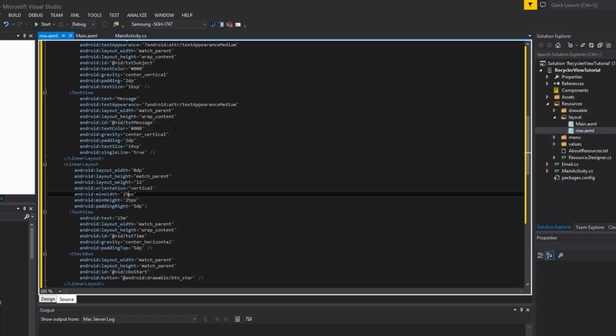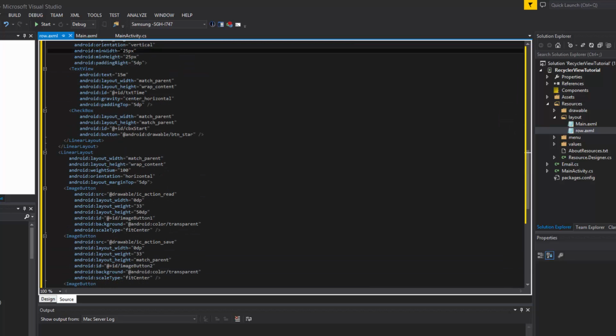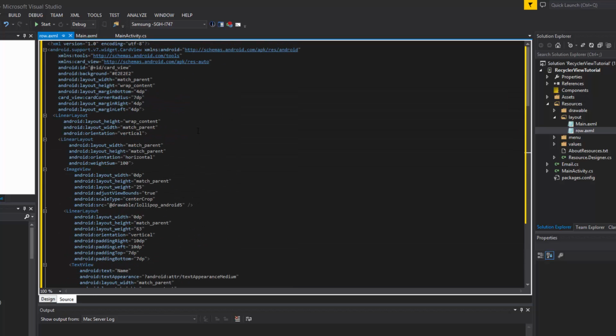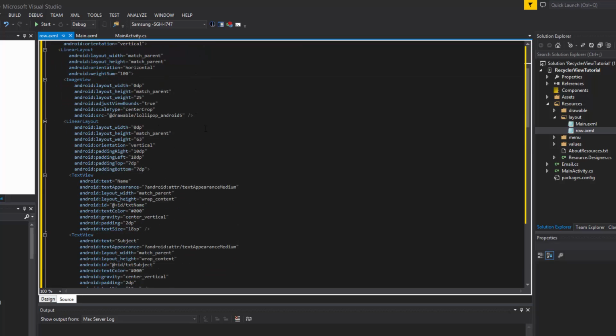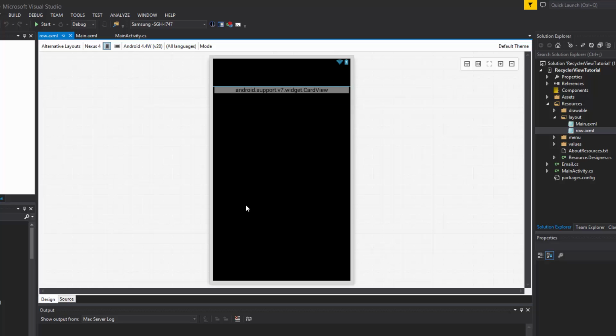Okay. So I'm not going to go over too much of the design, since it's just a whole bunch of linear layouts and text views and some basic properties that we probably are all familiar with. The one I will go over, of course, is the card view. That's the one that's basically going to make all the magic happen. And notice that it is the parent inside of the entire row.